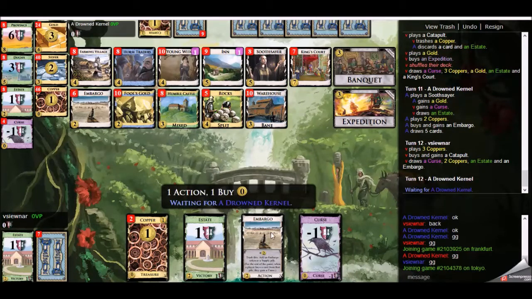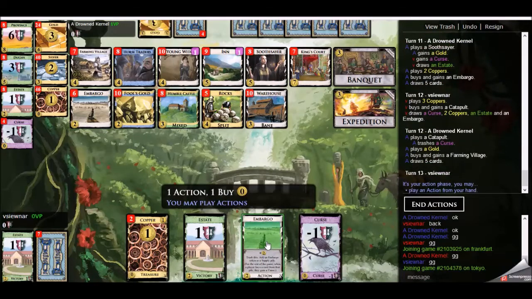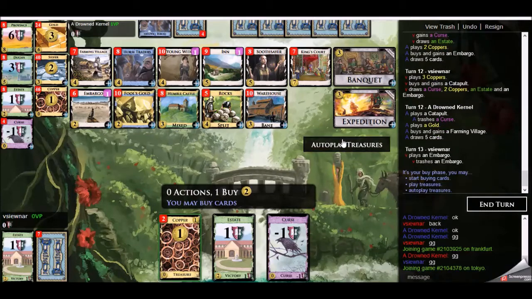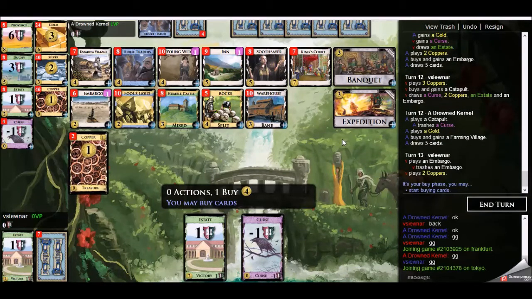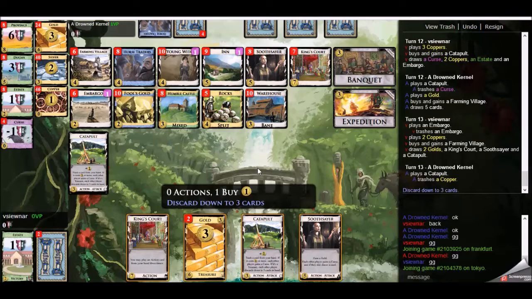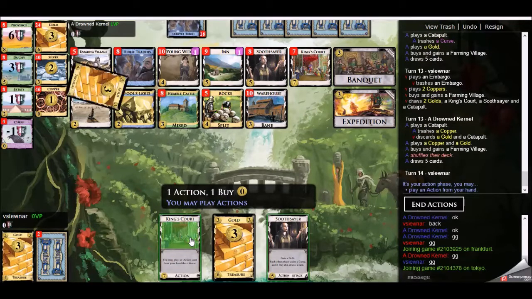Not really sure. So at this point, I'm starting to not want to play the thin deck strategy here, and instead maybe go after some kind of money strategy. Yeah, I know it'll be playing King's Court and money, but things just aren't coming together for me to play the thin deck strategy. So maybe I just get lots of gold and go from there, right?